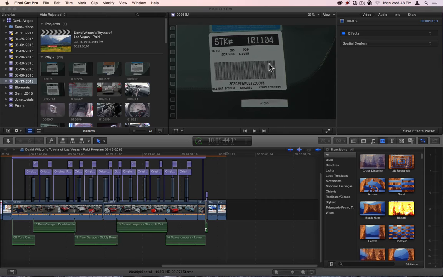ProRes 422, on the other hand, will hammer your hard drives like crazy, but it won't use as much processing power, and that is because it's less compressed. And for me, it's a very good medium between editing and between saving space and saving processor. So I find it to be very fast. Final Cut Pro plays with it really well. And therefore, I let Final Cut Pro transcode all of my media to ProRes 422.